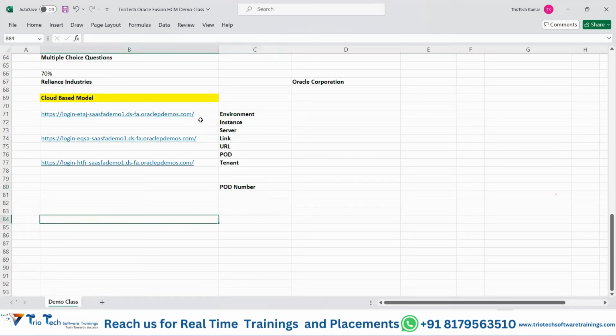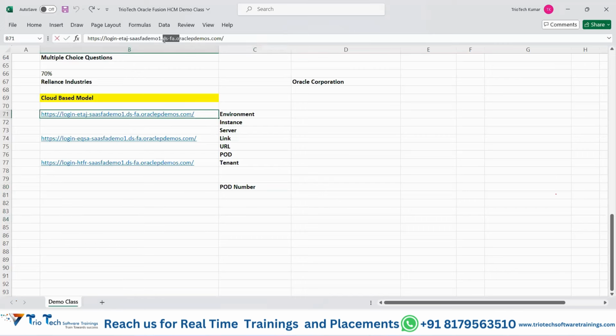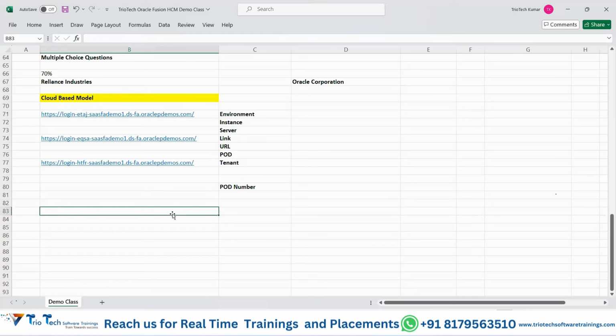And these characters also have a specific frequency, like Oracle has data centers across different areas: in the US, in Canada, in the Asian region, in Russia, across the world they have different data centers. So the data center in which that client's application is maintained will be designated like DS/FA. But that level you do not require. This pod number, till this extent you understand.